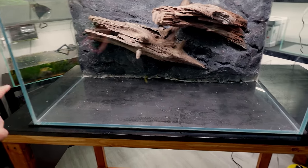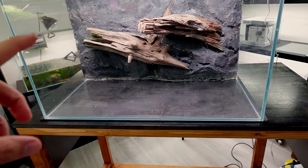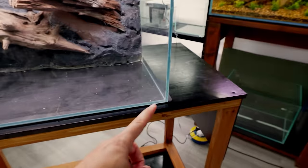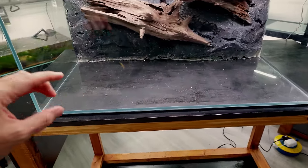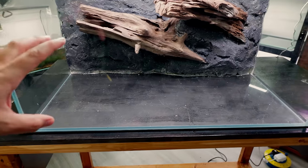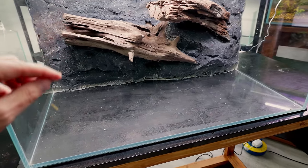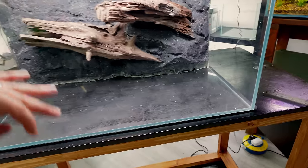Now we do need a substrate system in here because I want to put plants in, but turtles do dig a bit. I mean, they don't tend to dig at the background area, but they run forwards and backwards, or swim, I guess, swim slash run on the bottom, forwards and backwards in that front area, which will bring it down to a thin bit of sand. So what I'm going to be doing is my old school method that I used to do a lot, which I don't do so much anymore, but put aqua soil in some zippy bags, like mesh bags, lay those at the back and then cap on top with sand.